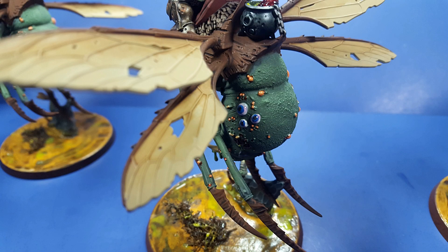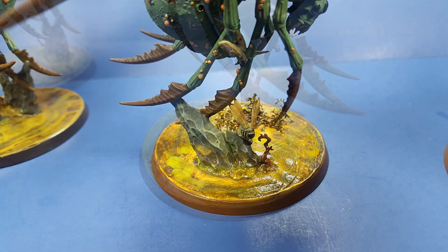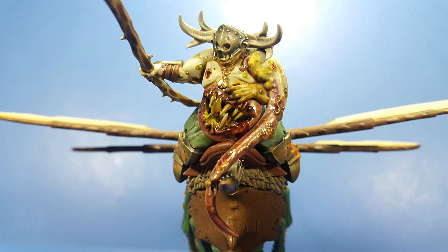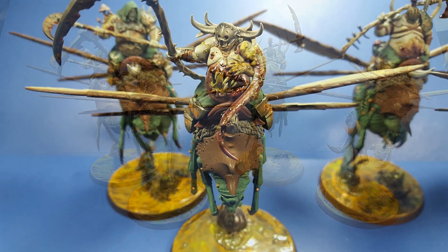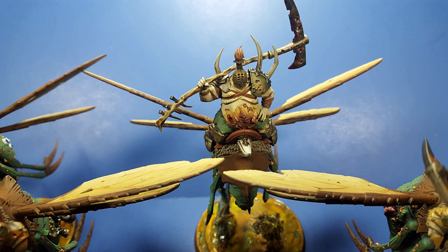Overall, this is my painting style - somewhat realistic, not cartoony. But I feel like these guys are a little bit lackluster. I was painting these guys for so long that I was starting to get bored and wanted to move on to the next project, so I didn't really go for making them pop. I could have done a few things to make them pop, but you can clearly and distinctly see them across the board - you can see their weapons, their bodies, and make out at a distance what each part of them is. They are well painted enough that you can clearly see differences, so that's objective. I'm going to round up and say a 7 out of 10.